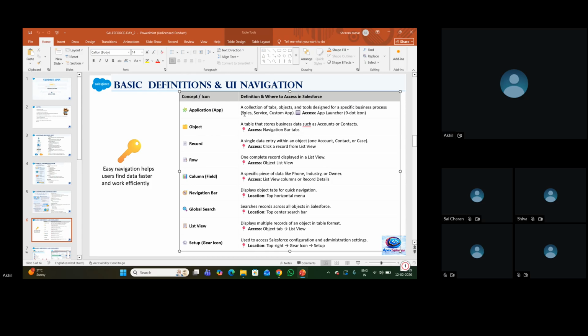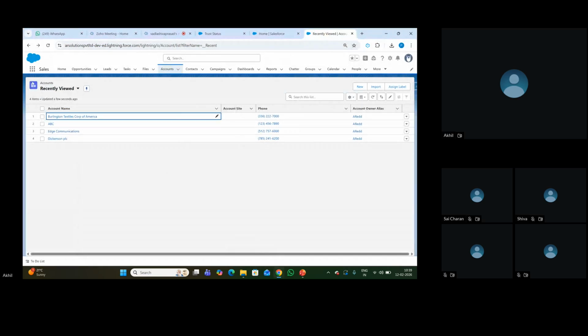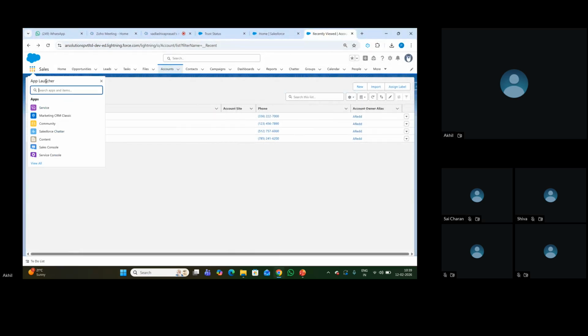Let me iterate this again, because it's important to understand. In real time, we will explore these things as a basic developer; it's a basic developer task. Let's assume an onboarding application, which can be accessed using these nine dots.